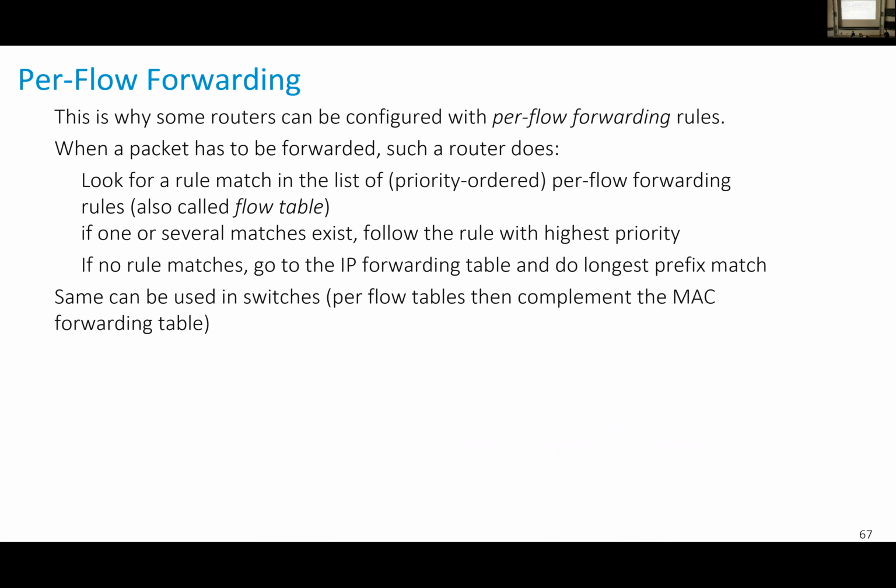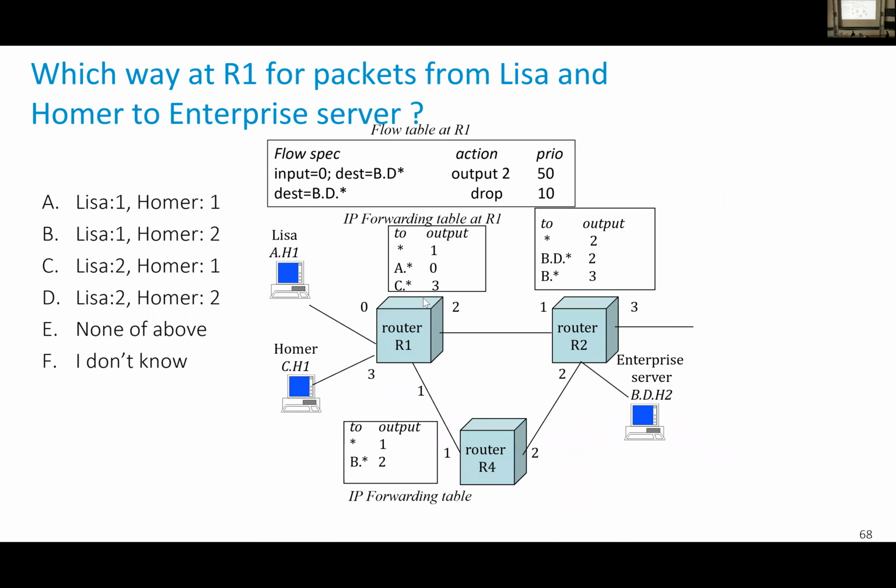Per-flow forwarding rules, I'm giving an example here, are a data structure that exists in a router or in a bridge, by the way, so any packet processor, any packet processing machine, that comes in addition to what I often call the IP forwarding table, which is often also called the routing table. That's the normal thing you have in a router. You don't need anything else. But you can, and most routers have, in addition, the possibility to have what is called a flow table.